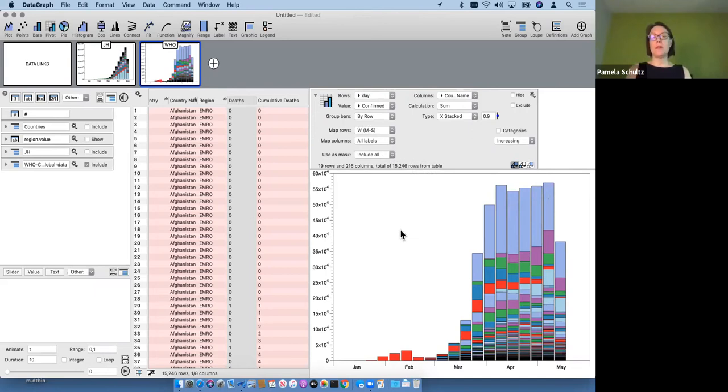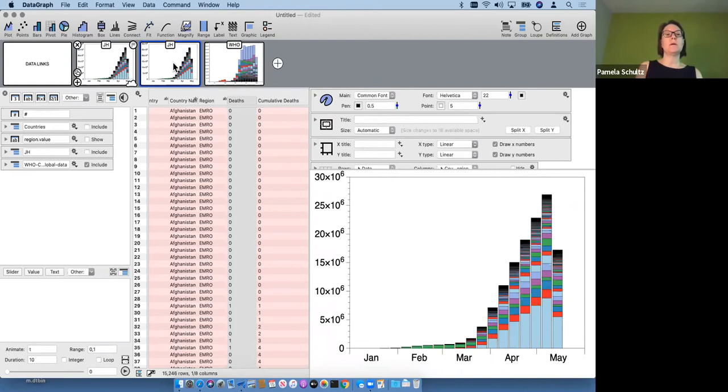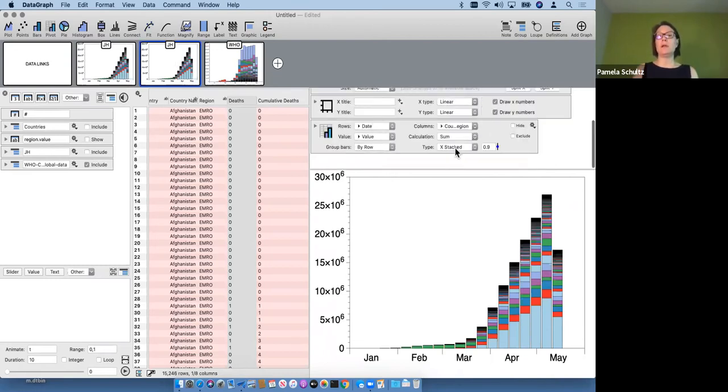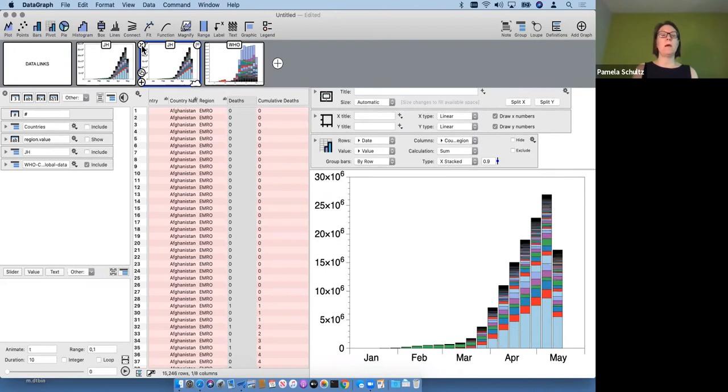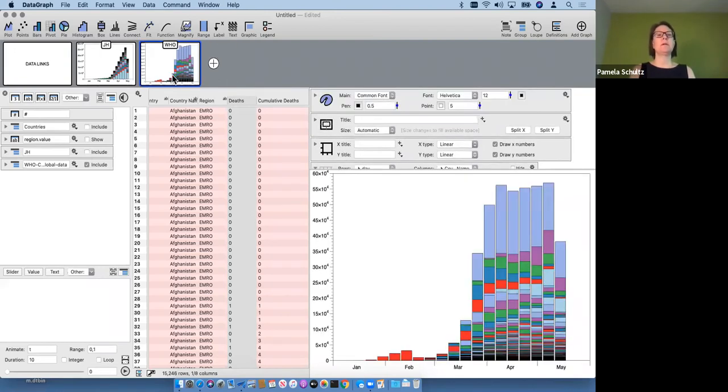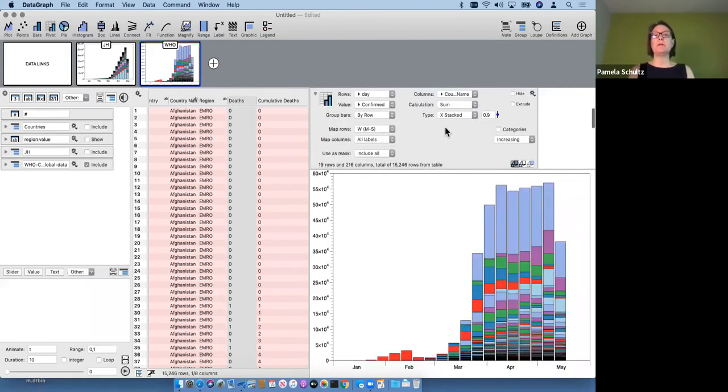So I wanted you to realize that the commands themselves, as you create them, can be copy and pasted. I can clone my individual graphs. If you go over to a thumbnail, I can click on this little icon here, and that makes a copy of a graphic that I've already created. So then I can do different actions on that. But in any case, you don't have to remake the command every single time. I can use that command over and over again once I have set it up properly.